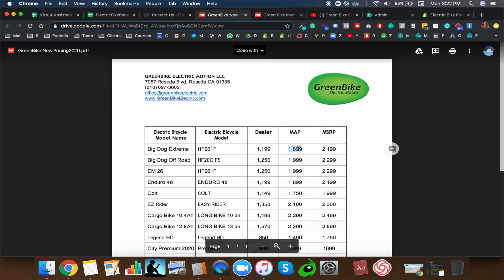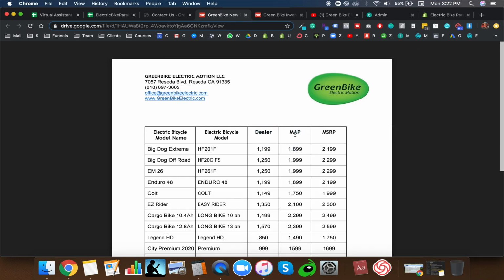You really want to keep this in mind when the dealer and MAP margin is pretty low. If you have a supplier that has dealer at like $11.99 and MAP is like $13.99 or something like that, you're working with a really low margin already. And if they don't provide shipping, if they charge extra for shipping in that dealer cost, well, you might get a sale and then be really sad to find out that the shipping cost makes it unprofitable. Okay, we've seen that happen in quite a few different niches, and it just is unfortunate.